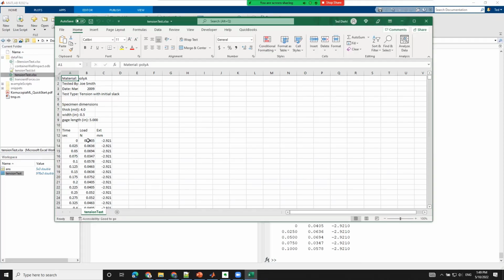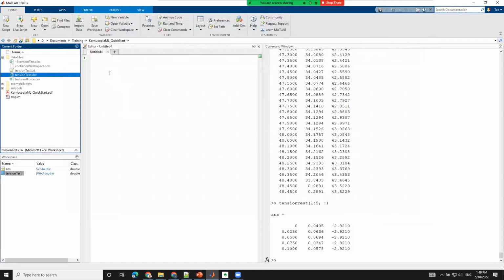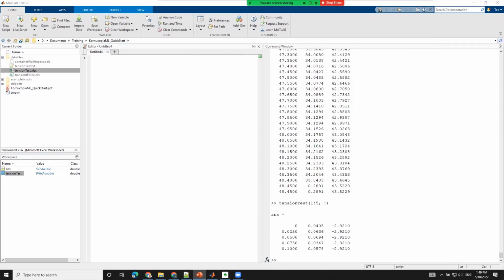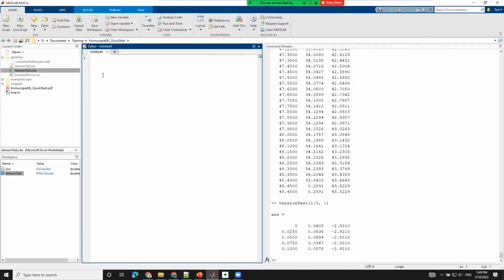So here's our thing. We really know that we have time, load, and extension in these units. So I'm going to take the data, which we just imported as numbers, and turn that into a k-units entity. I'm going to be consistent with what I created, and we're going to make a variable raw_1.